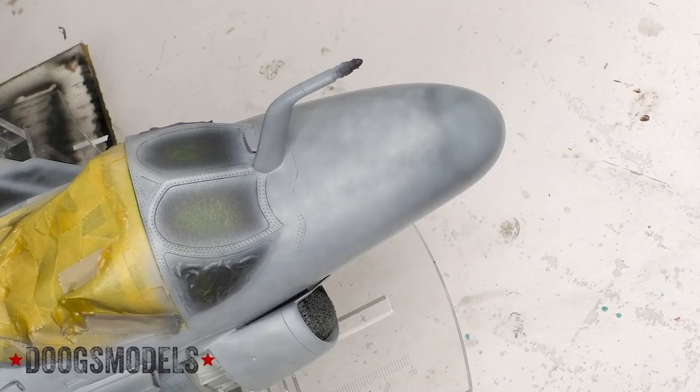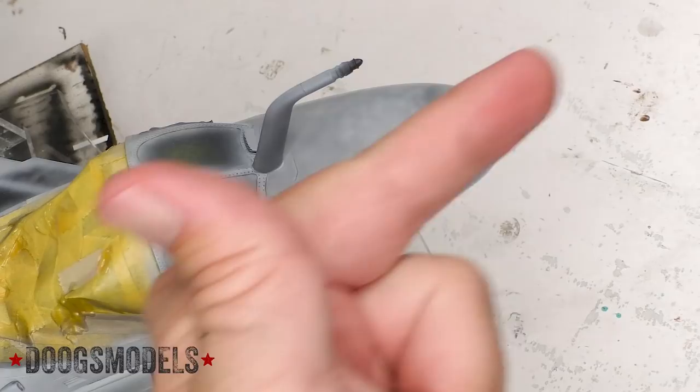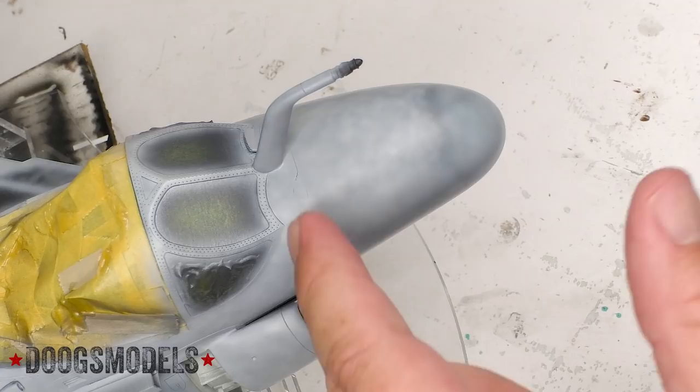And my plan for this, because it's basically a very clean break where it is and isn't on the reference photos, is to go ahead and spray it and then mask and then work on the section behind it, because with any sort of decreasing radius conic section like this, trying to mask this way is a pain in the ass. Trying to mask this way is pretty easy. So we're going to spray this, then mask it, then work up here.